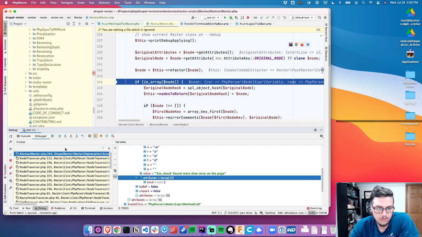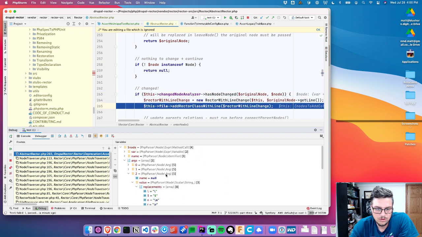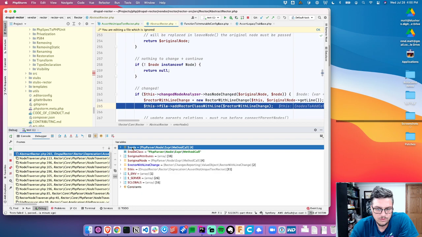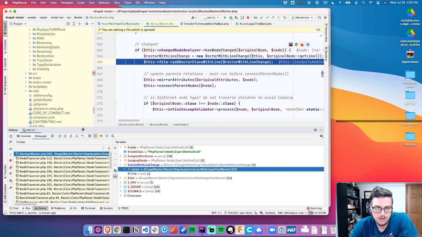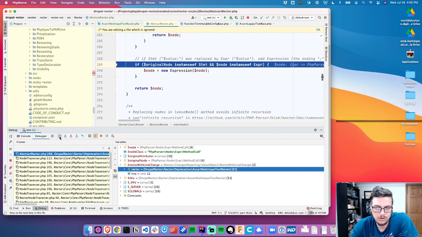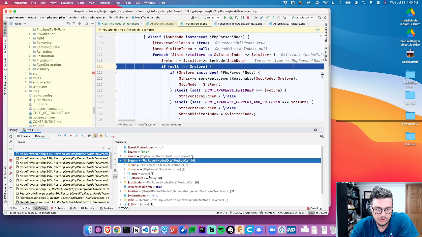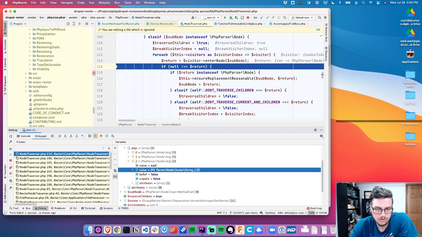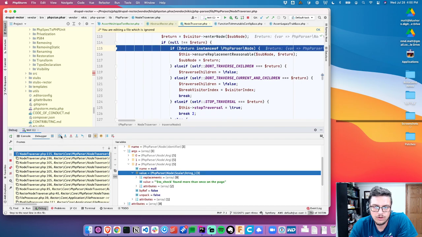Attributes kind is 2. Rector with line change. Add rector class. Mirror attributes. It's parent nodes. So the return. All right. Args here. Value. I'll return.